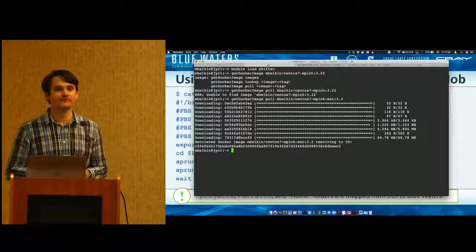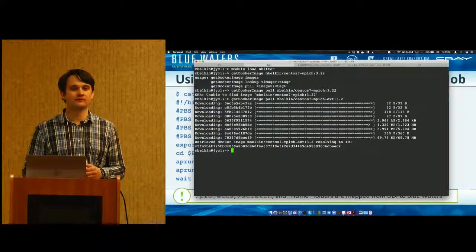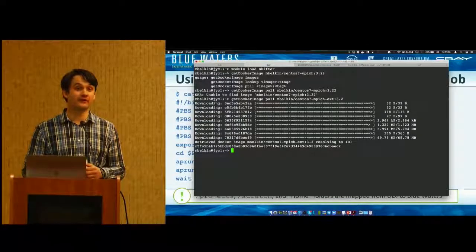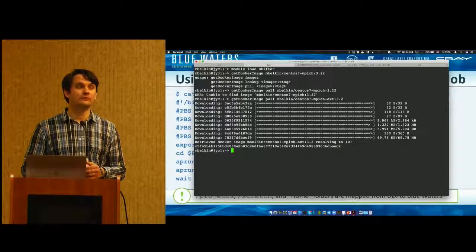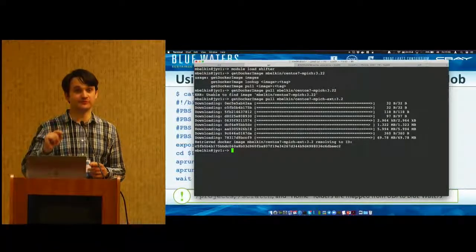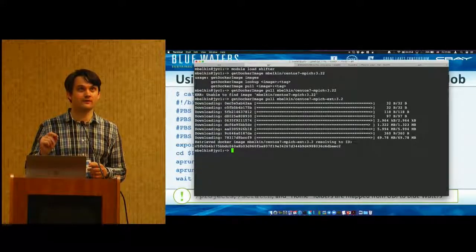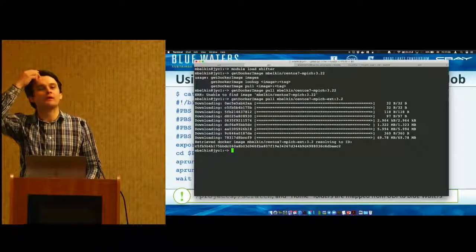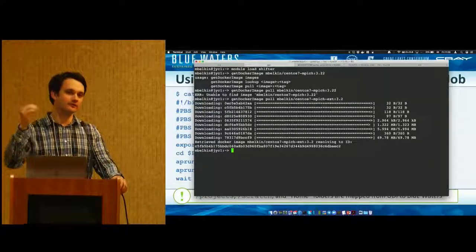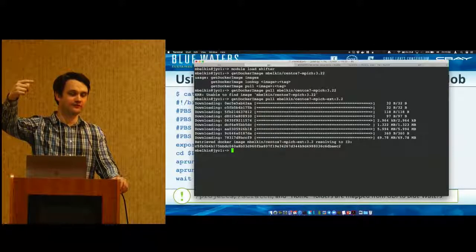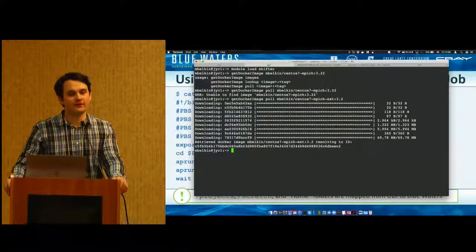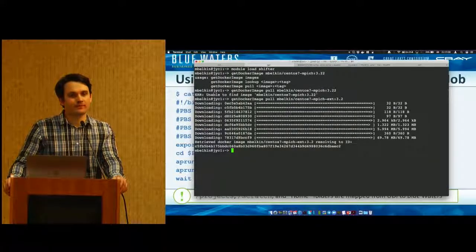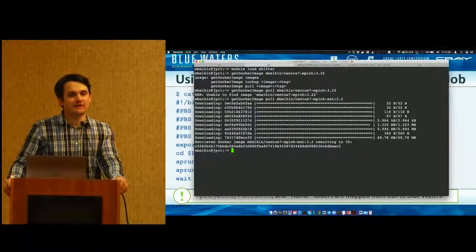Can the image be a private image? It can be, if you have access to that. Yeah, if it's in a private repository. So that has to be from a public one? Yeah, because I think you mentioned that the only way to get the images is from Docker Hub, right? Yes, so my example was that you download it from a private repository, push it to a public repository on Docker Hub, and then pull it on Blue Waters. Is there any way to just download it from a private repository without publishing it? There is, but not with Docker Hub, from different ones.